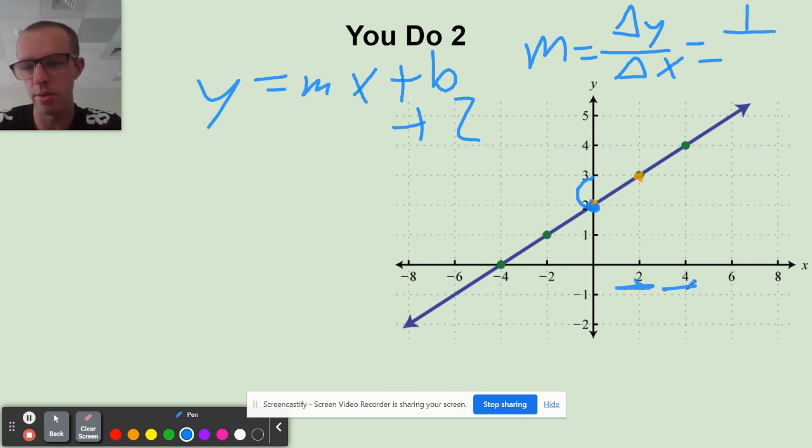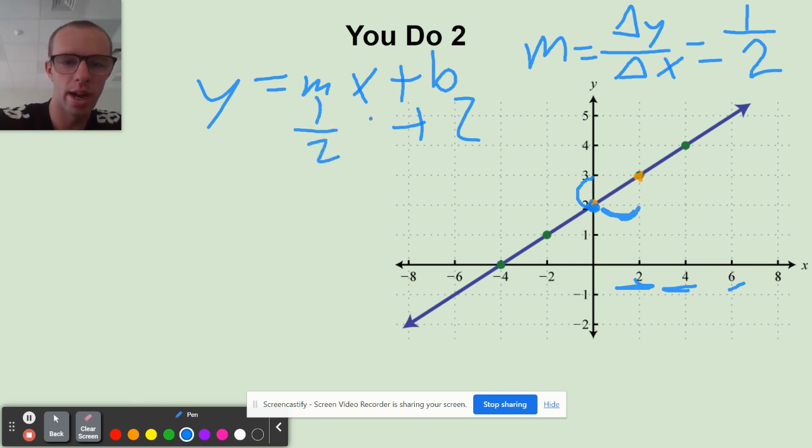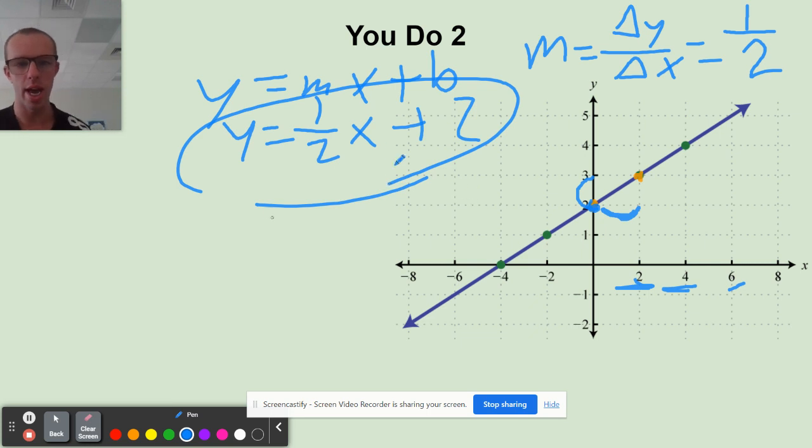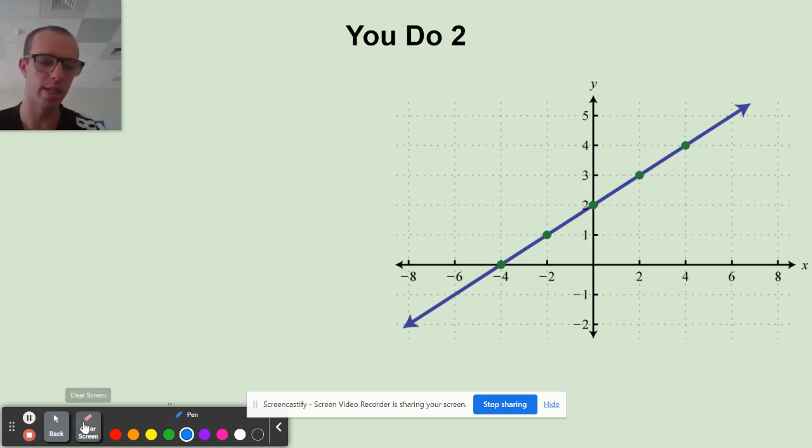We are counting by 2's here. So even though it looks like we only go over 1, we really went from 0 to 2. So the change in x is 2. The slope is 1/2. We get y equals 1/2 x plus 2. Any story will do of something that starts at 2 and is changing by +1/2. Let's just say Mr. Golden has $2. He gets 50 cents per day.